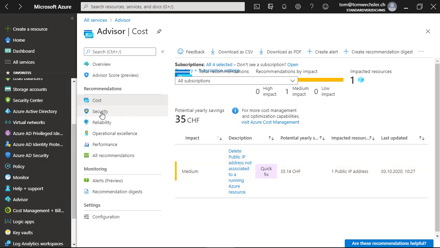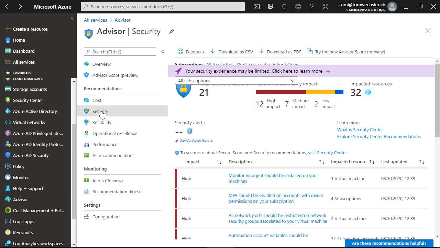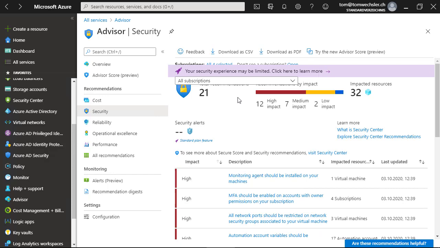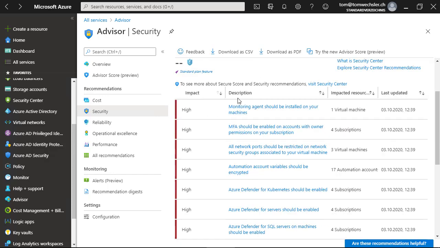But let me hover over to security. Here also some recommendations. Unfortunately, the resolution is not optimal. I cannot see everything correctly. That's a little problem for my resolution here on this desk. But I see some recommendations.